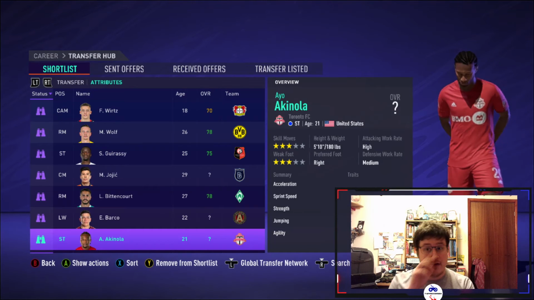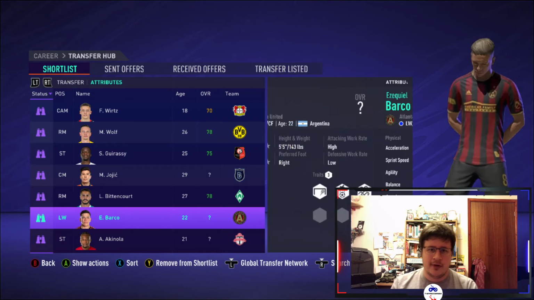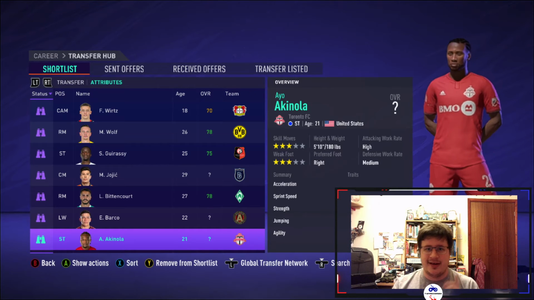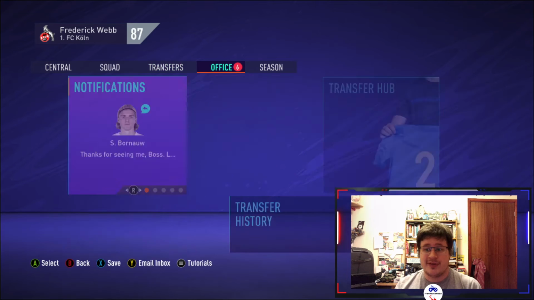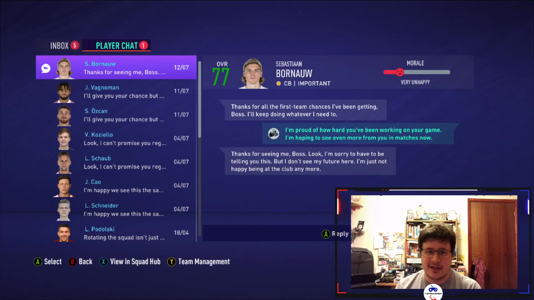Okay, so far from that criteria, I've got Ezequiel Barco from Atlanta United, and I have got Akinola as another striking option from Toronto FC. You're probably surprised to see another striker in there, but it's because I'm slightly thinking about what we do up front with Anthony Modeste.